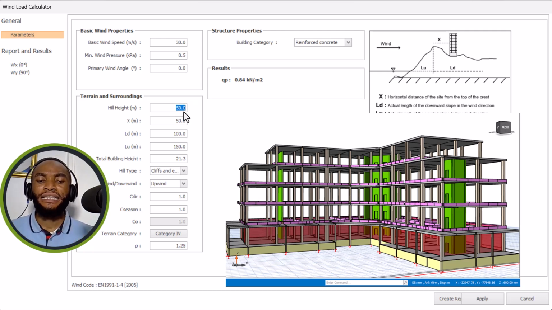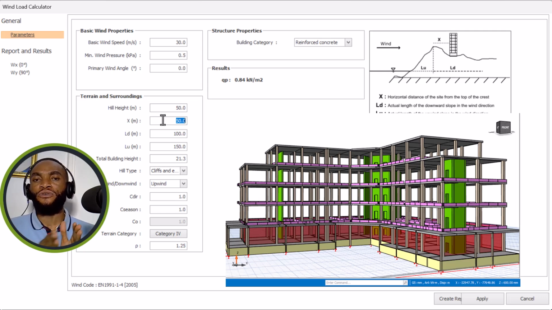So this is the hill height. Now, this x you're seeing here means the distance. I told you that you are going to advise your clients on planting obstructions like trees. Now, the next thing they will ask you is, at what distance? If the tree or the plant is very close to the building, what happens? The roots will damage the foundation of the building or might even cause cracks on the wall. So you have to give a reasonable distance far from the building, and you have to calculate that, okay?